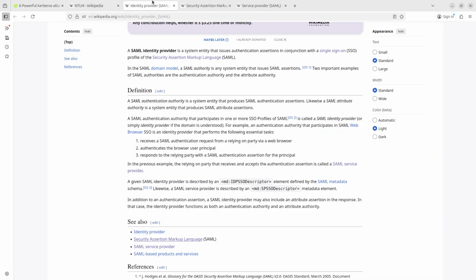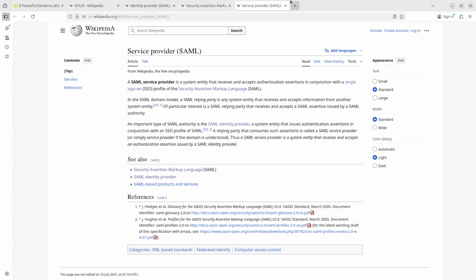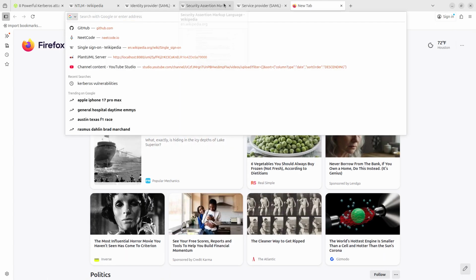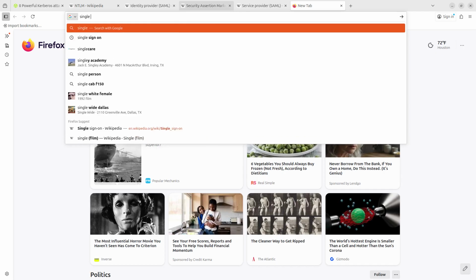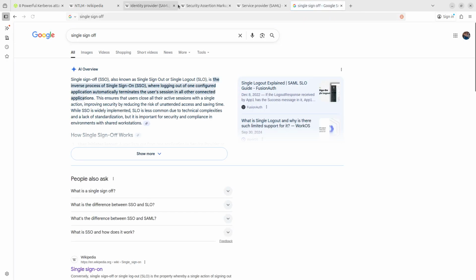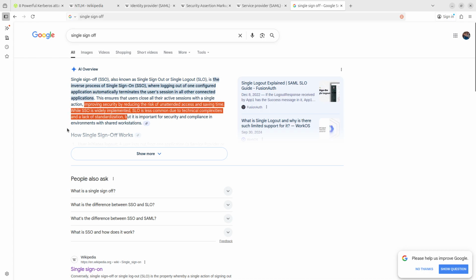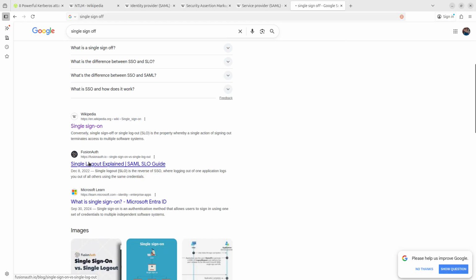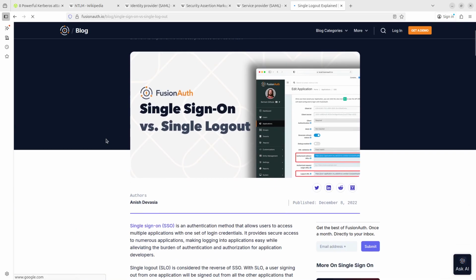This is something where SAML makes sense, right? Where they're checking every time with the identity provider. How does single sign off work? Or SLO, single logout. Technical complexities and lack of standardization. SAML, SLO guide. See, with SAML, it makes sense, right?